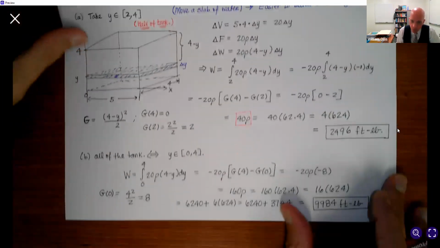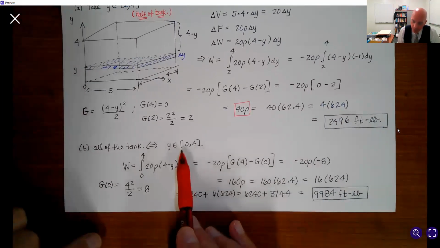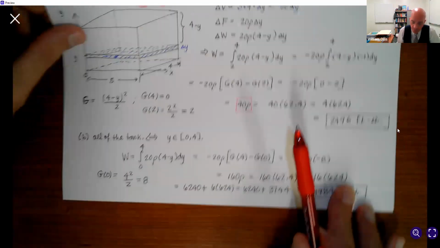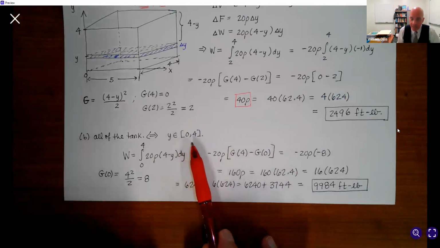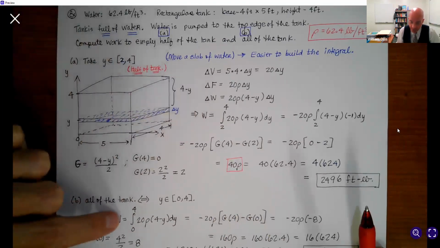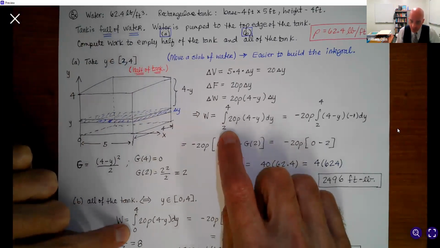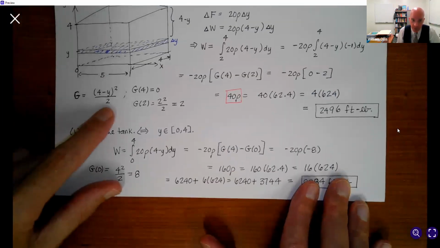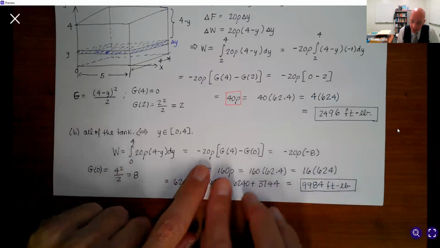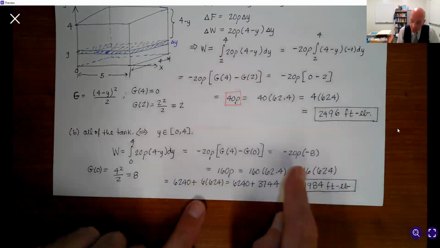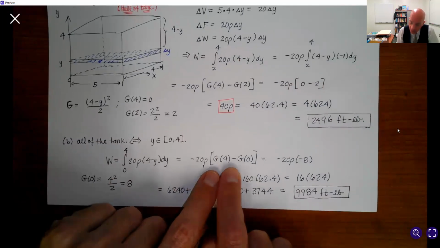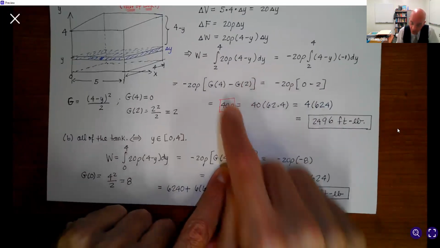Now, when we want to do all of the tank, the only difference here between these two problems, again, will be our limits of integration. So here we simply take y to be in the interval 0 to 4. Everything else is the same. Notice this integral and this integral only differ here in the lower limit. So we can just use everything we have right here. We don't have to do anything fancy. Of course, we do the same thing we've done before. The integral's the same. The limits are just different. So we can just move from this point to this point. You can see here, this just mirrors what I've got right here.